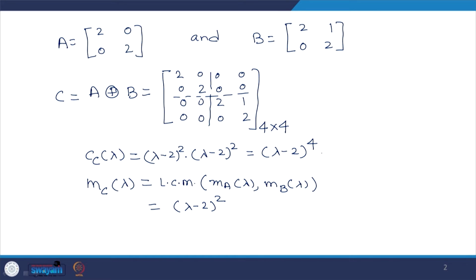So, here you can see, if we talk about this 4 by 4 matrix, the characteristic polynomial obviously is of degree 4, while the minimal polynomial is of degree 2. So, this is what I wanted to say about the minimal polynomial. We will see the definition of Jordan blocks and then Jordan canonical forms, and then we will come back to the relation of the minimal polynomial with Jordan form.